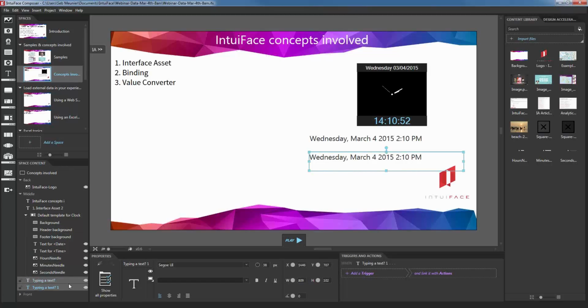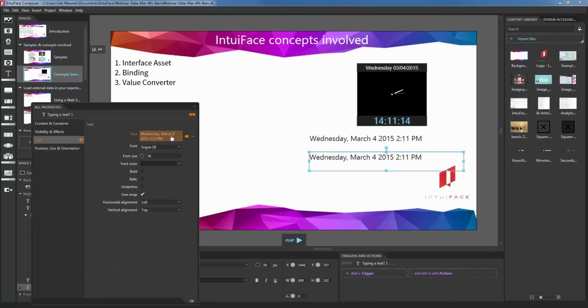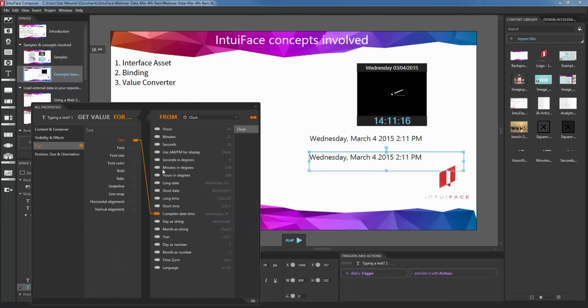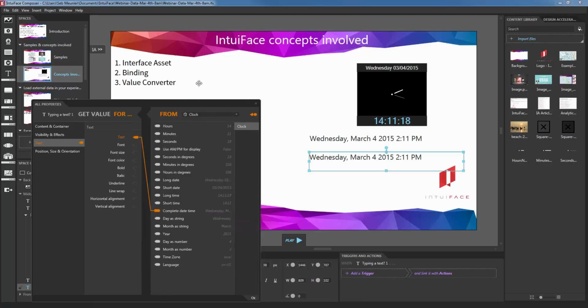Here in the space content, you can see a little indicator showing that this asset has one property, the text property, bound to something. When I did a copy, the binding was kept. So its text property is still bound to the clock interface asset. Let's have a look at that. If I click here, it's going to open automatically with the target.